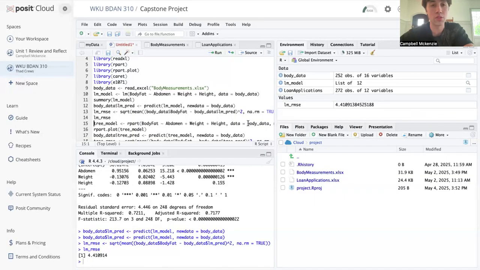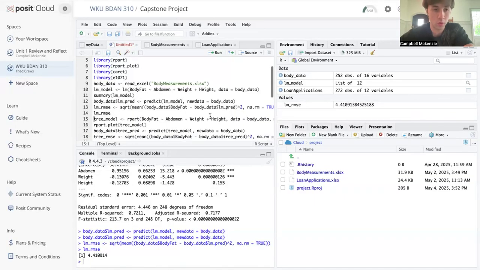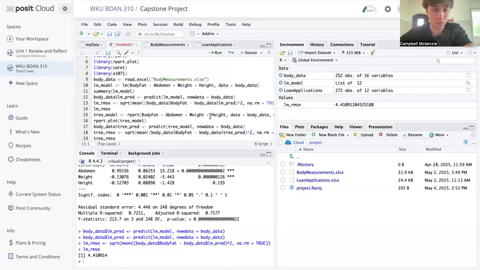So now let's see with the tree model, or line 15 of R code. So let's get into that. For line 15, the tree model basically builds a regression tree with the method ANOVA for the same three predictors.